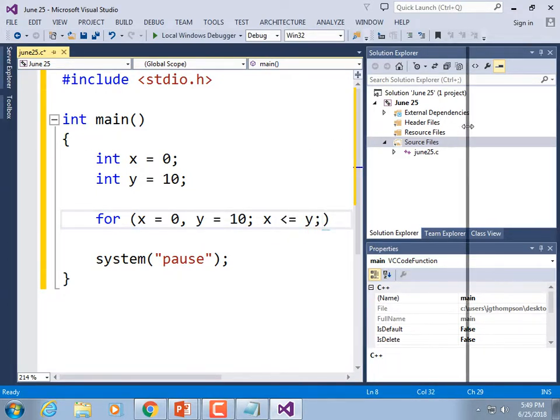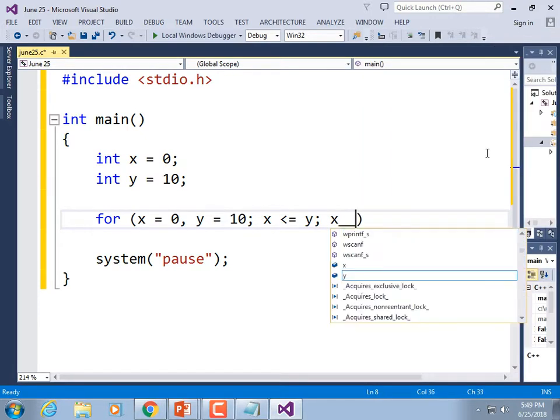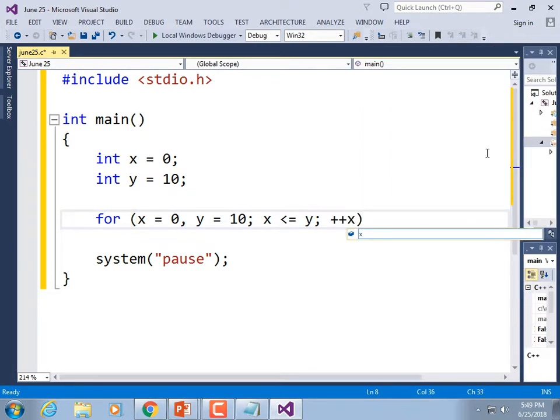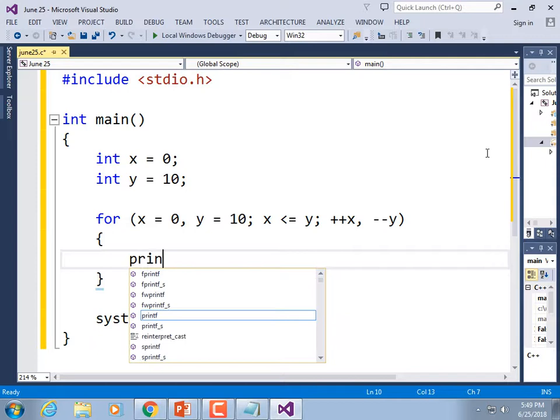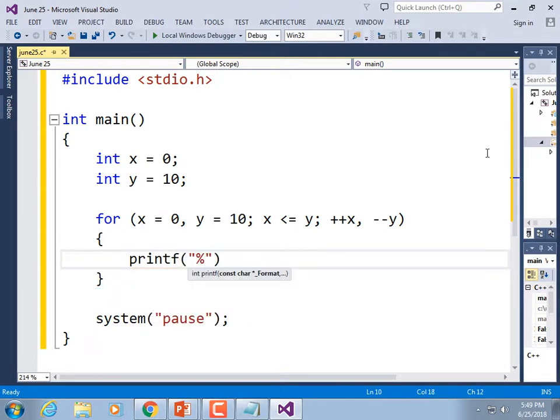And every time we update, I want to update x, and I want to decrement y. And then I may as well just print out those values. Excuse me, not using cout. We're not using C++. Printf x equals %d, y equals %d, \n, x comma y.